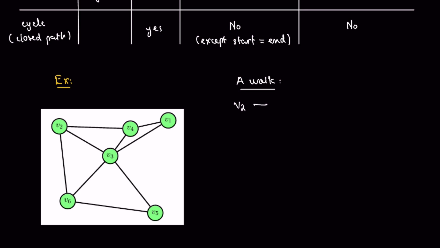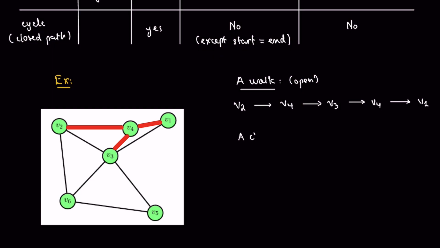So I go V2, go to V4, go to V3, now go back to V4 and then go to V1. So I can go from V2 to V4 and then V4 to V3 and V3 back to V4 and then from V4 to V1. I follow the characteristic that I see in the notes, and I see that this is an open walk, and I can have repeated vertex, which is here and here, and I can have the repeated edge, which is this edge right here.